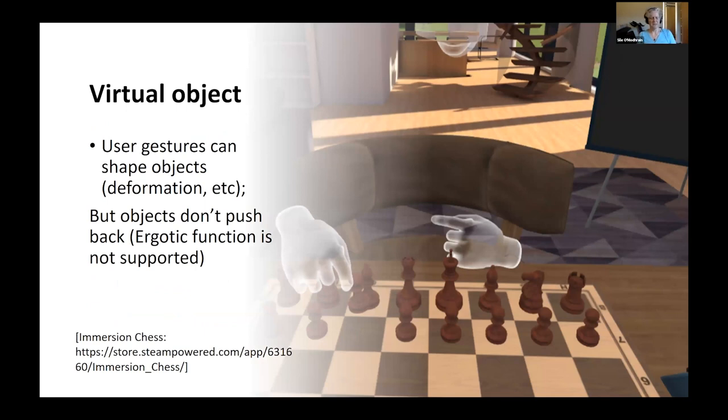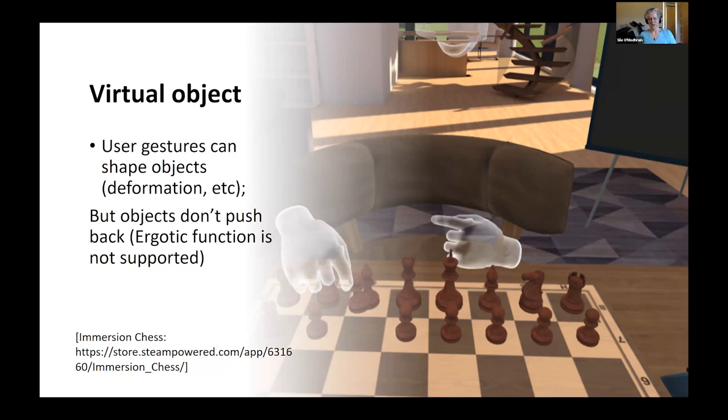Now, in the case of a completely virtual object, as here we have this virtual chess game, you still have user gestures that are tracked, and they can, in fact, shape the behavior of a virtual object. So there can be deformation. You can even have sort of dynamic behaviors like deformable objects that can restore themselves, so squishy objects, basically. And you can map that energy, the gestural input from the user manipulating this virtual object, into the digital space, and again use it to control some kind of parameters of the underlying representation.